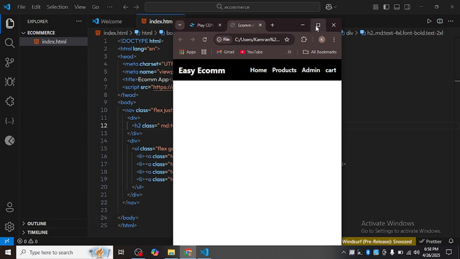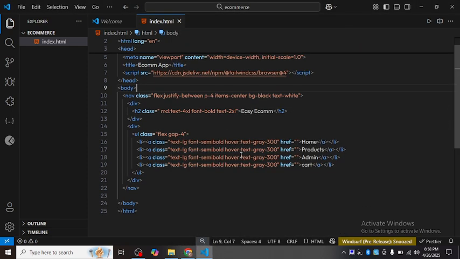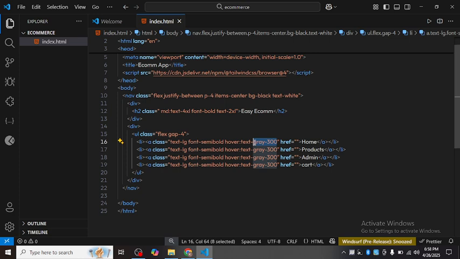Now I think I can also decrease the size and font bold if the screen is smaller. For this let us select this thing, so we can multiply select.